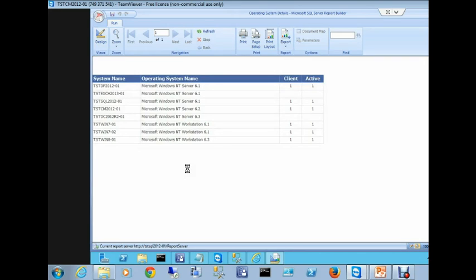Now, one of the criteria that we haven't met here is that all the data is meaningful. I mean, we may know what a system name is, we may know what an operating system name is, but I seriously doubt your manager is going to know what a 1 or a nothing is going to mean in those client and active columns. So what we want to do is take this base report and build on that, and we're going to use case statements to fill those out. How many of y'all are using case statements right now?